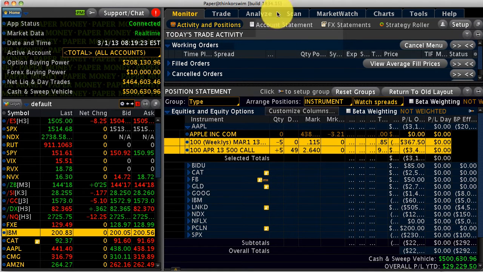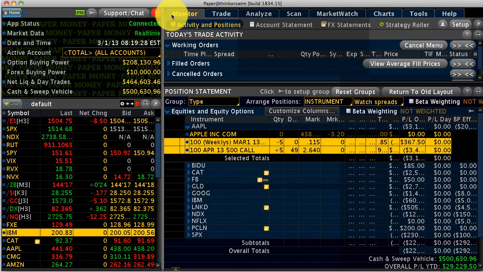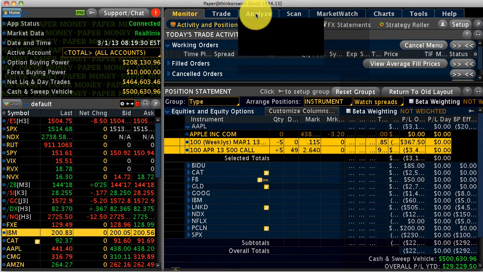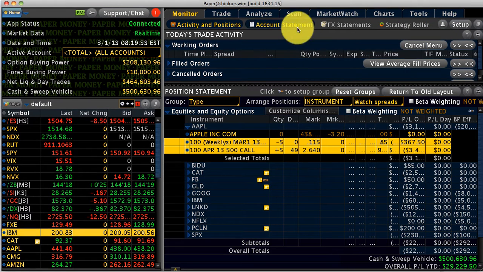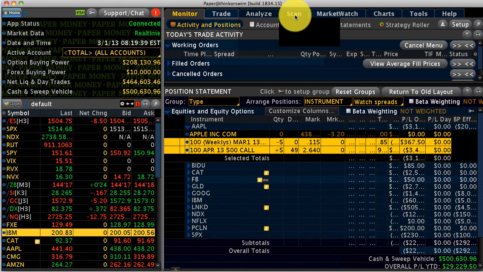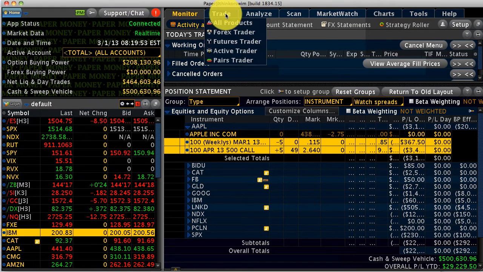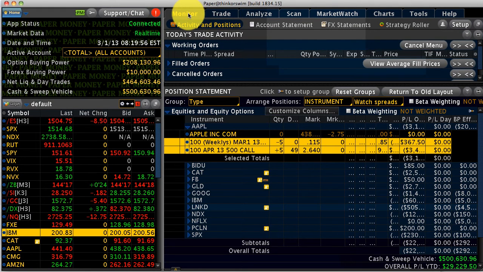On all of these, you'll see there are a few functions on the top, and you're probably going to use charts a lot. You're probably going to use analyze a lot, and you'll use monitor and trade a lot as well. The scan is very helpful if you're looking for stocks that meet a particular criteria. In general, it's a more advanced feature, but what we will do here is focus on charts, analyze, trade, and monitor, because those are the real important functions within Thinkorswim.